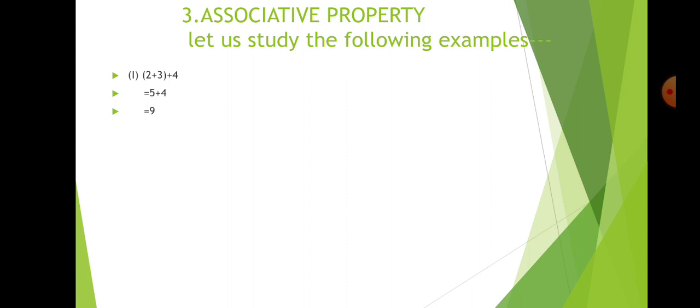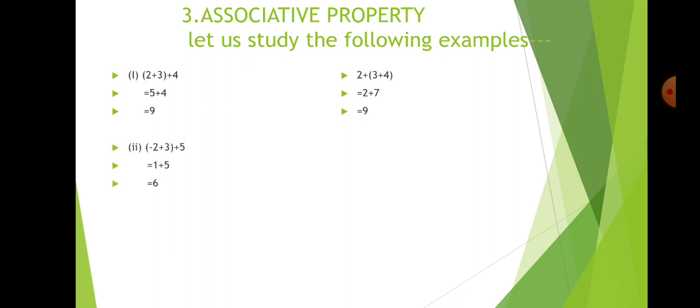Let us see this example. Here, I am taking 3 integers 2, 3, 4. Now, 2 plus 3 is 5. The remaining is plus 4. 5 plus 4 is 9. This is one side. And take the other side, 2 plus of 3 plus 4. Take the same example 2, 3, 4 but changing the brackets. Then we get 2, as it is, plus 3 plus 4 is 7. 2 plus 7, finally we are getting 9. Observe, LHS is 9, RHS is also 9.